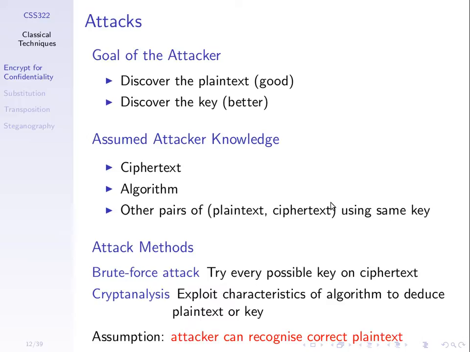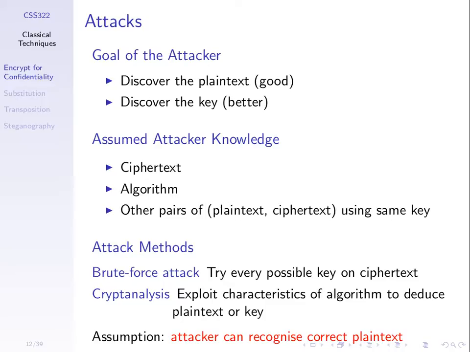This is from the previous set of lecture notes on the classical ciphers, but generally talked about attacks. And we skipped over one slide, and I forgot to come back to it, so now's the time, because we mentioned some of the concepts as we move forward. Coming back to an attacker, what they want to do is discover the plain text or the key.